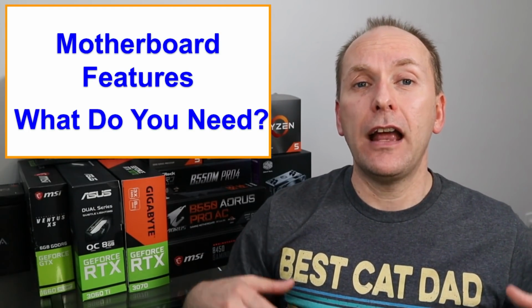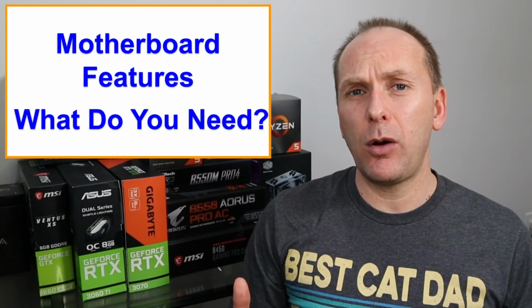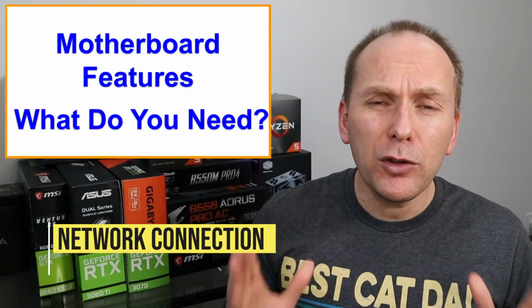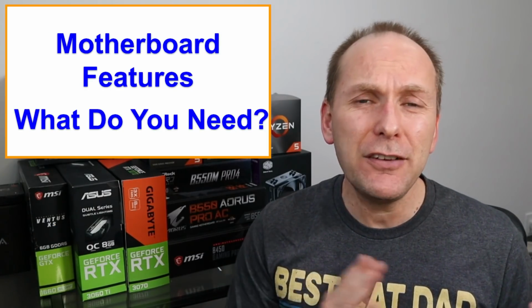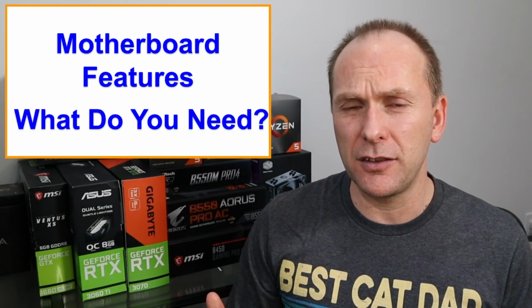Motherboard features. Now, I'm going to list these in the order that I think most consumers want them on a motherboard and the order in which I've ranked the motherboards themselves. The first one to start out with is connectivity. Rear panel connectivity. How many USB things can I plug in there? They want high-speed USB ports, they want a lot of them, and generally you want at least one USB-C port in there. Then of course we go to things like the network connection. Now, most network connections at this point are at least 1 gigabit a second. Most people do not have an internet that can even take advantage of that, so I discount that a little bit. However, I do include boards on the premium end with like 2.5 gig LAN and things of that nature.